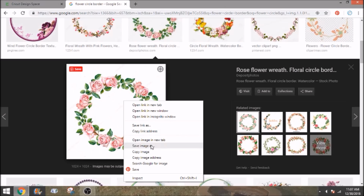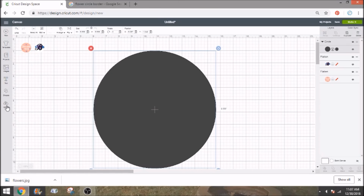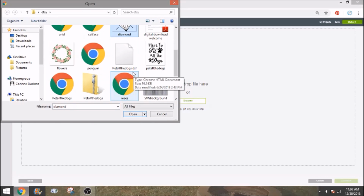So we're going to save this image. We'll just save it as flowers. And go ahead and save that. Make sure you know what folder you save it in. So we'll go over to our Design Space, click upload, and we're going to upload this image, click browse, and you'll find it in whatever folder you saved it in.